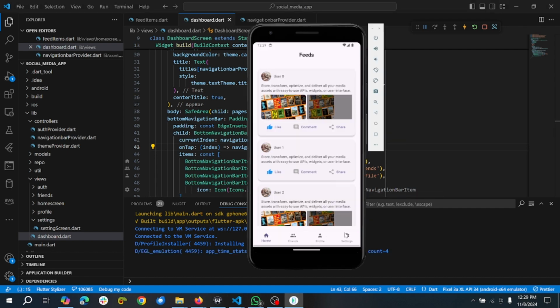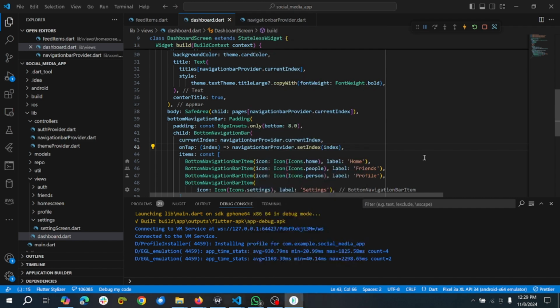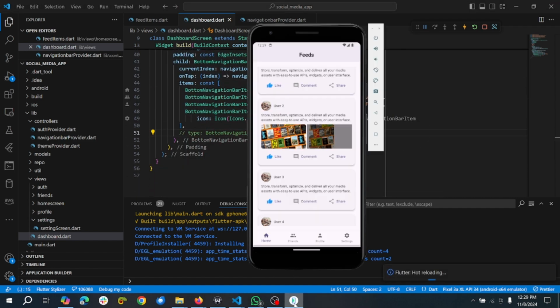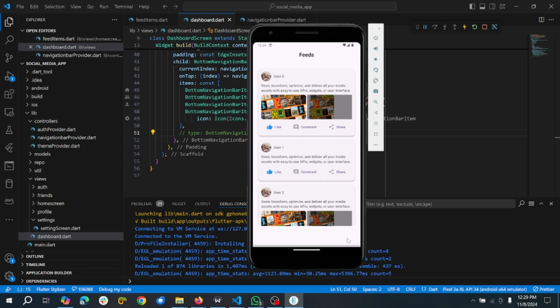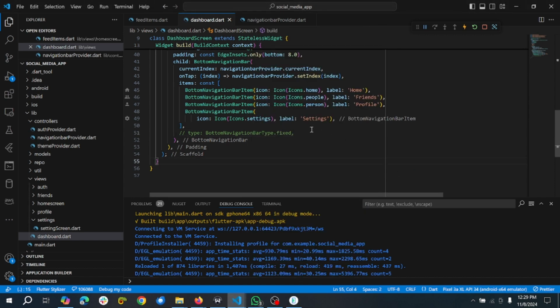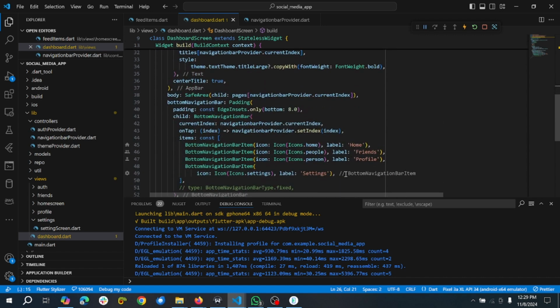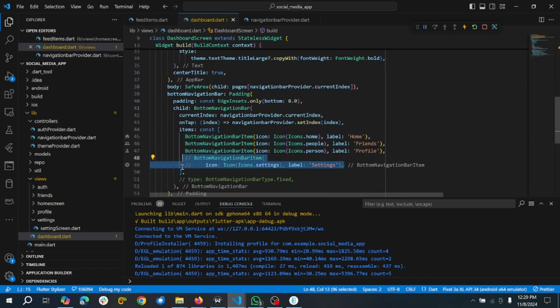All right, this is our bottom navigation bar. So let me quickly remove this. You discover that nothing is displaying because we have more than 3. So let's comment this, and comment this.